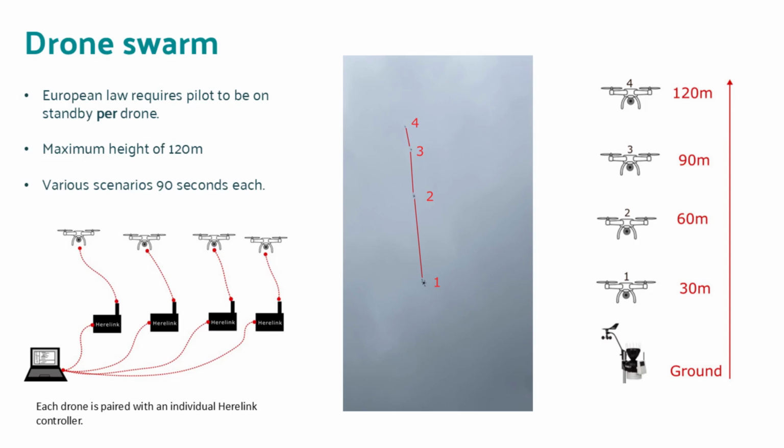So you can see a schematic on the bottom left, and on the right, you can see that the drones flew at fixed altitudes of 30, 60, 90 and 120 meters, while the horizontal distance was varied between runs to create different slant paths. You can see in the center of the picture, this was one of the few days that we could do. We literally had to fly in between rain clouds.